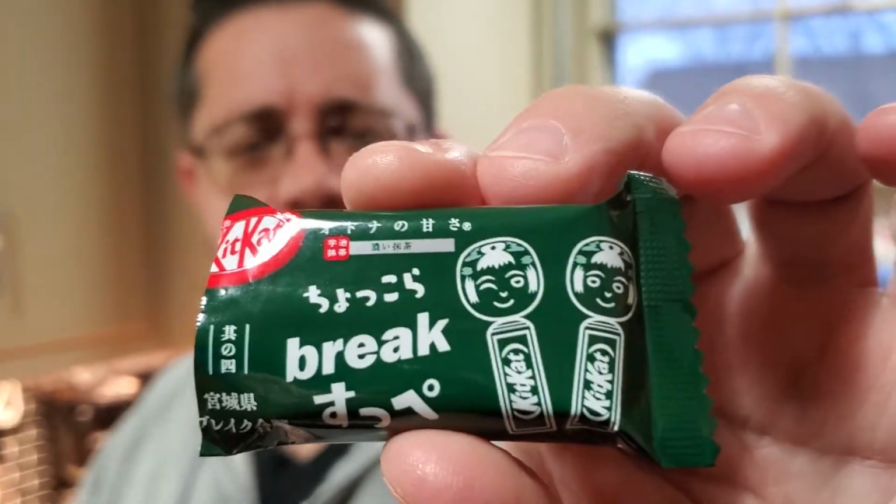So we're going to go with the dark green Kit Kat with weird kids' heads on them. We gave it a Google Translate and it says, the sweetness of adults, part two. Then the big part says, choco goodness. See how it goes. Right now we're currently 2-1. So far I've had two that I've really liked and one that was gross. So let's give this a go.